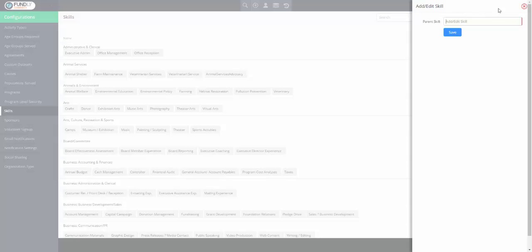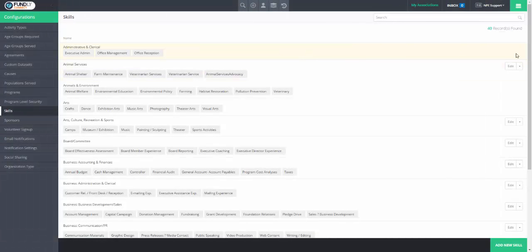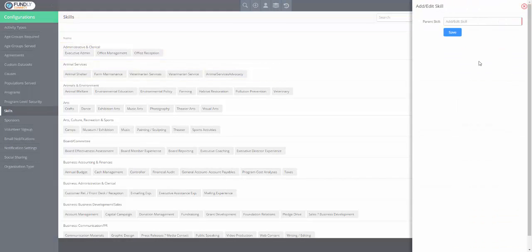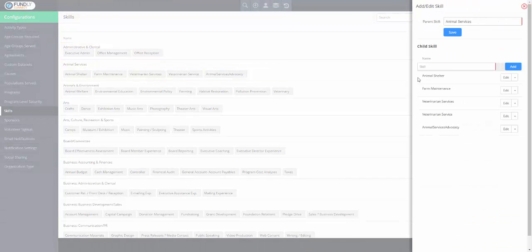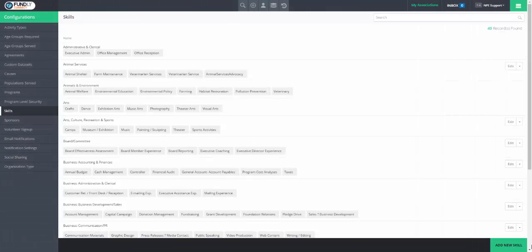So I'm in your database, I don't want to add anything. And then from there, I can edit the skill group and add more child skills. If you need to make a new skill group, add new skill, I guess I should say skill group, which is what I call it. And if you want child skills, subsets of a skill, you can edit it and add those children. So a little different from the line item, but not too dissimilar.